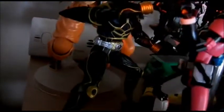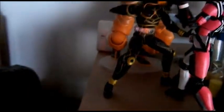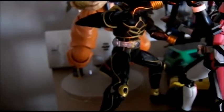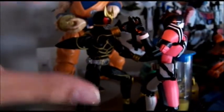Is Comrade Kuuga a good figure? Yes, yes it is. This is very nice. I would recommend buying two of these, because then you can display Kuuga as the red eye, and then you can have the evil black eye version, so then you can have good eye facing against himself. It's like inner turmoil.